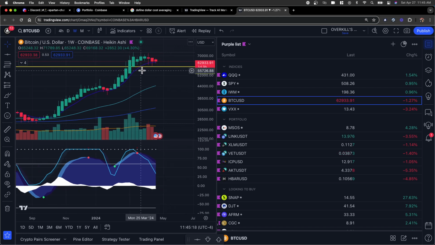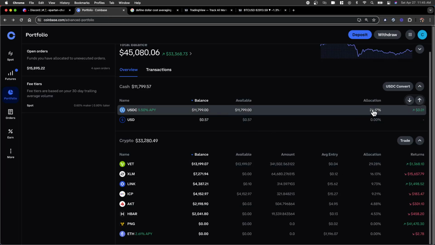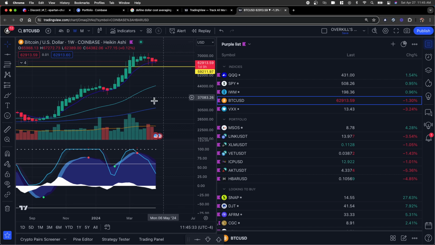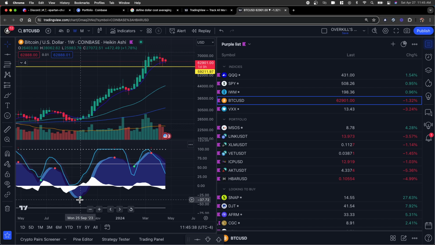We're going to see it, and if 59K holds up here, I think Bitcoin is extremely, extremely bullish. Because we're sitting right on that 9, and again, nothing is confirmed, nothing is 100%. I'm not going to allocate the rest of my 26% cash position until we get that confirmation from the green dot on Bitcoin. Because when Bitcoin gets the green dot, everything else is going to go up.